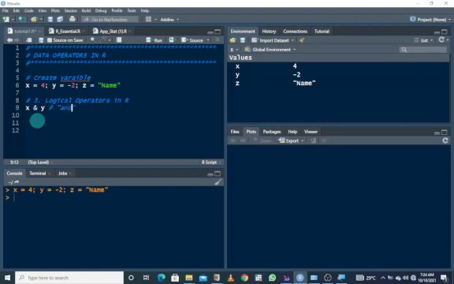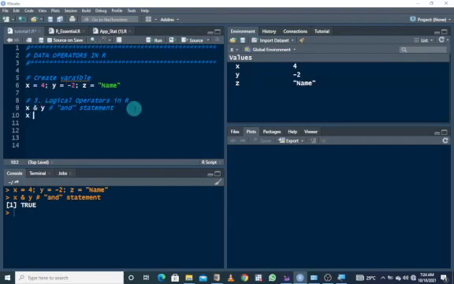So that's the AND statement, right? So let's say this is true. And that's true, right? These are all numeric, so we can say that we have true.